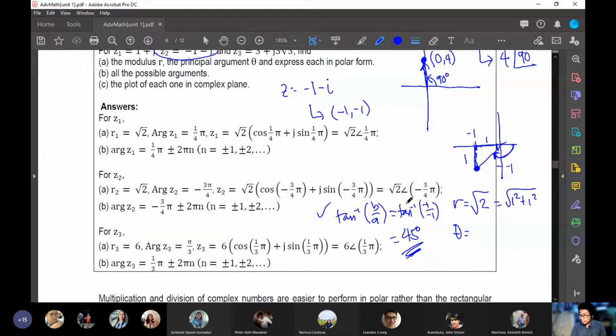Because if you don't have any signs here, pag wala tong mga sign, you're simply computing the first quadrant angle. So kapag wala kasing sign itong V niyo tsaka yung A niyo, ang result ng tangent niyo is between 0 hanggang 90, or less than 90, if you don't have any signs in A and in B.